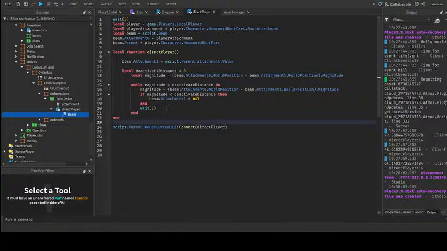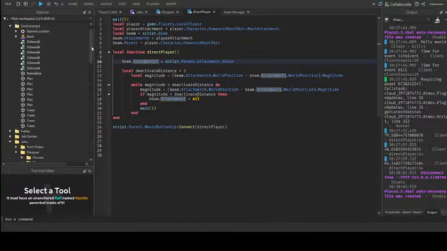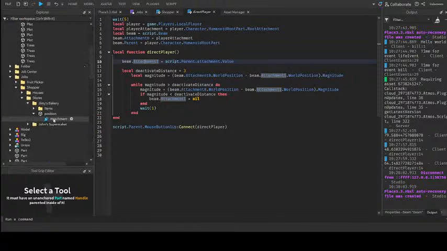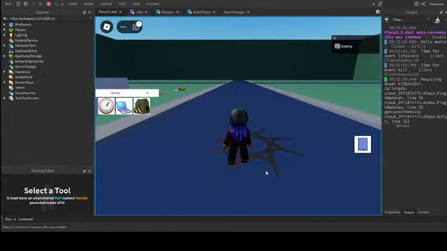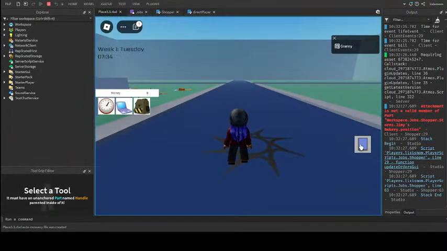And let's see what's wrong. Okay, we have the player attachment. That's for sure, because that has been working before. The issue is with the new attachment. Let me deliberately put a different name and see if it will show an error.